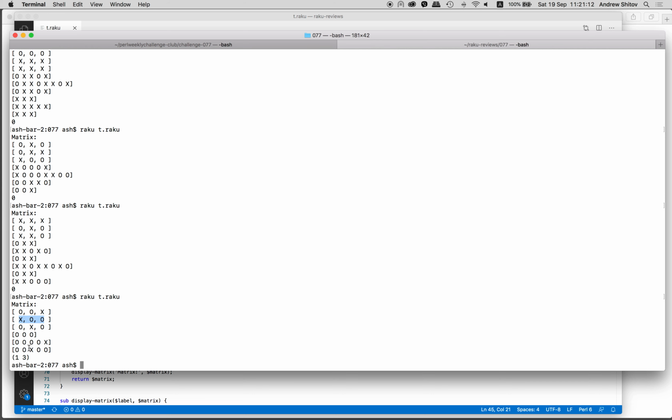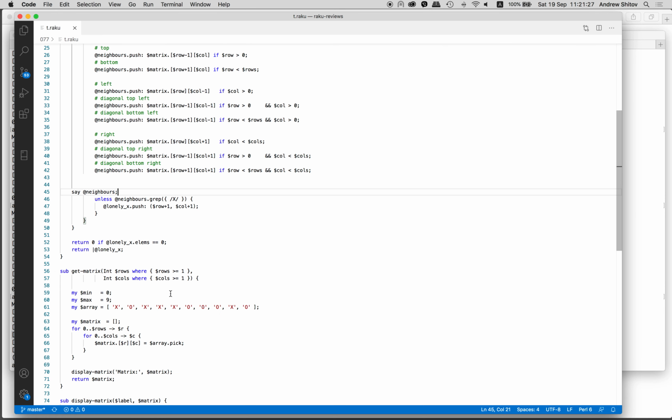Okay, I don't quite understand how this works, but nevertheless, there are 1, 2, 3, 4 zeros and 1 X around this one. Okay, so we are only interested in things where all the neighbors are 0, right? So here, unless, this is unless. Okay, now I understand.